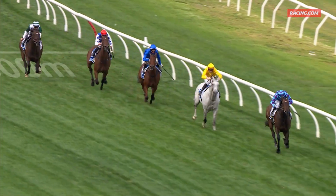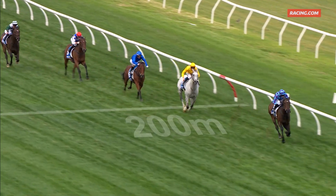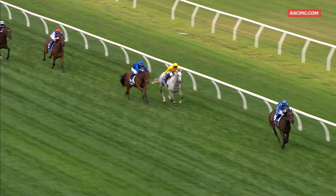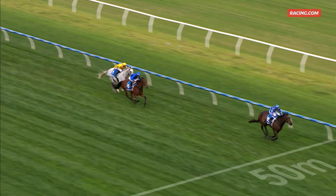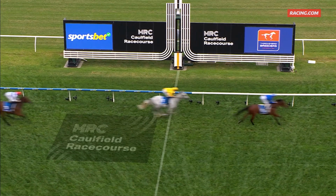Great to have her back at the races. The market spat her out. Had no idea what she was going to do, but she looked the winner a long way out. She did, and they all sort of settled in their positions. Like other races it's been with her, I think he rode her a treat, actually, Craig Newitt. Got it right, didn't he, in terms of just every section seemed to be about the right time.